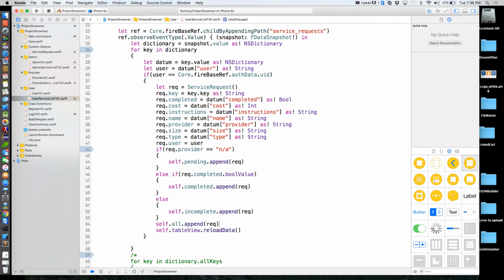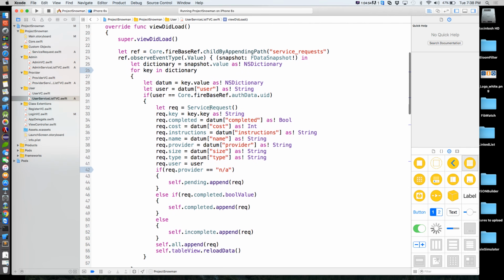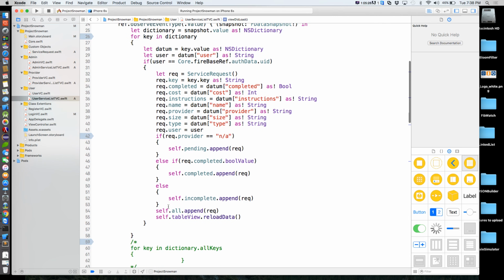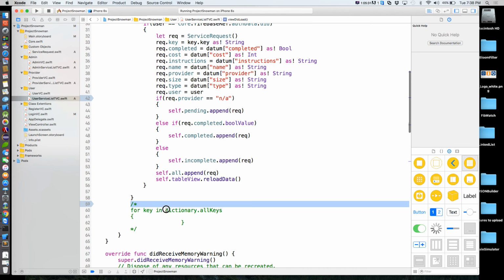And those guys should be stored as pointers, so I guess we will find out. Oh yeah, this makes it even worse, because we have to remove things from certain lists. All right, so that's observing that event.